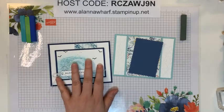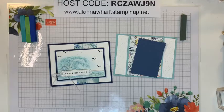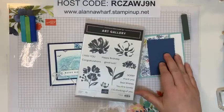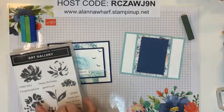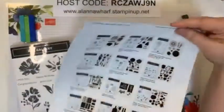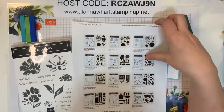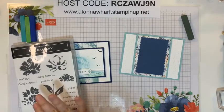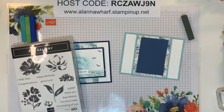So let's get making this — I'll quickly show you which bundle I'm going to use. I'm using the Art Gallery stamp set on this card, with the Hand-Penned DSP, and I wanted to use a flower stamp that's on the 20% off sale. It's the Art Gallery bundle — regular $76, on sale for $60.75. Some of you already have this one from the retreat with Laura and I back in January.